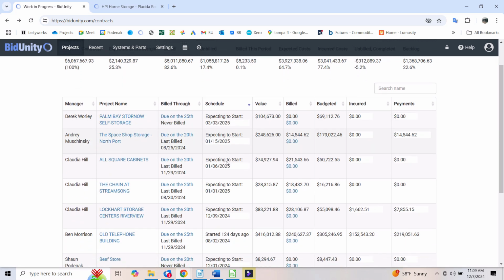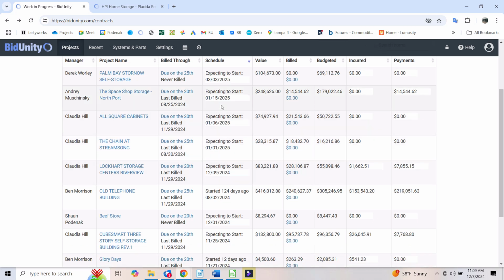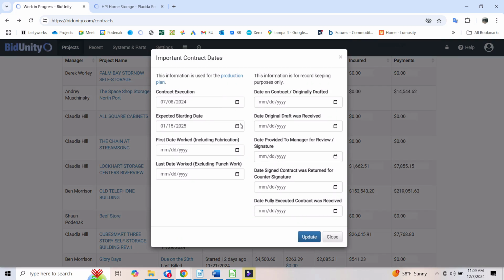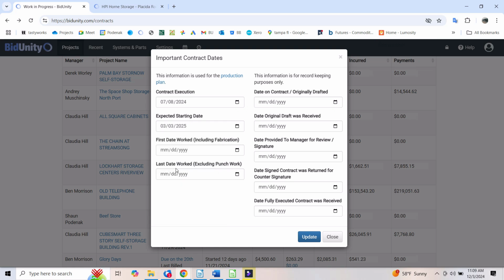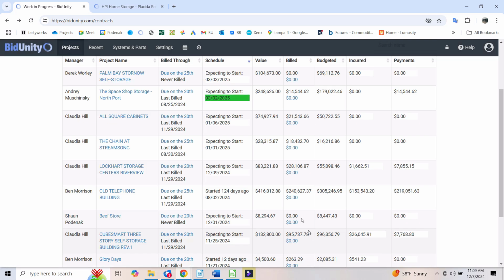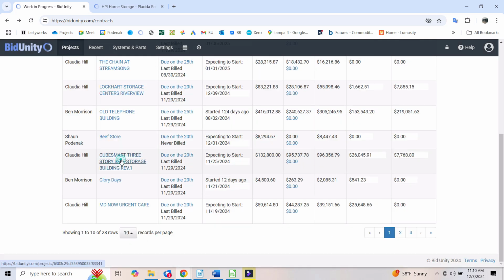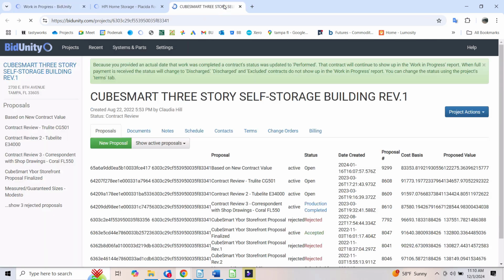Okay, so this is pretty simple to update the project information. So Space Shop, I know from talking to them, they're running quite a bit behind. This one needs to be probably pushed back, let's say early March time frame. CubeSmart, I'm not sure what's going on with this one.